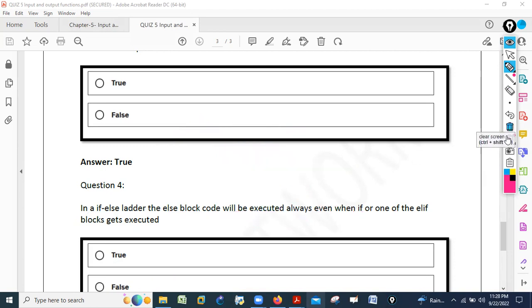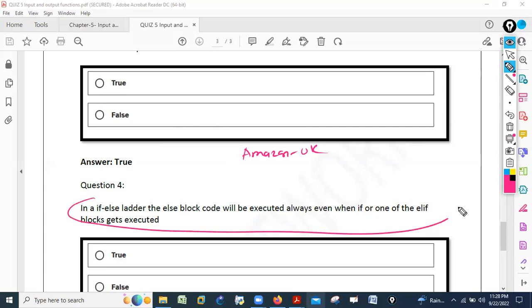Correct? So when I attended the interview with Amazon in UK, those people were asking me this kind of question. So whenever you see this kind of question, what does it mean? It means they are actually checking your logic.